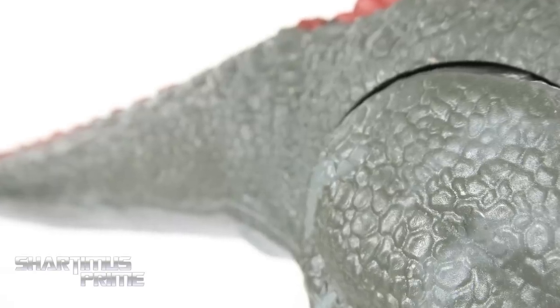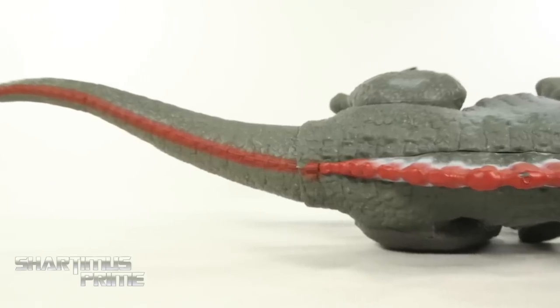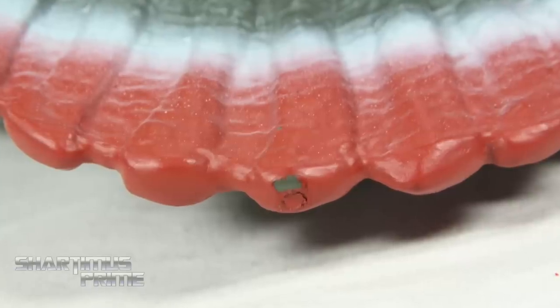And again, I love how the scales were sculpted throughout on this figure. It just looks really good. I love it. Then the red all the way through looks really good. We get a kind of softer material for the actual spine itself. And then you can see there's a little bit of a dent right there. It's missing just a touch of paint, a little irksome, but not a big deal.